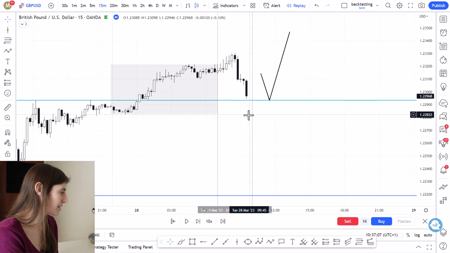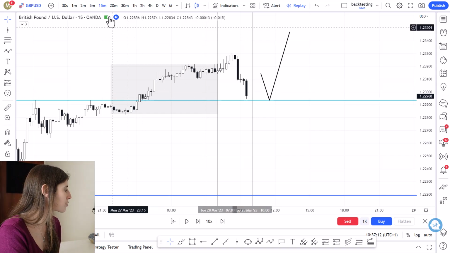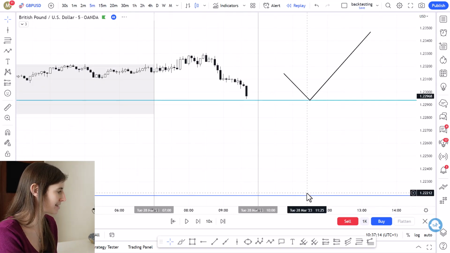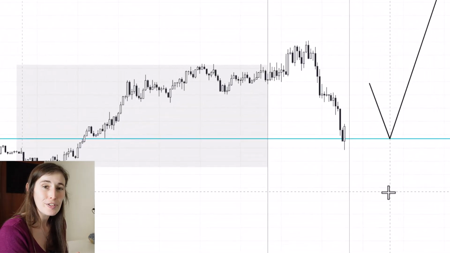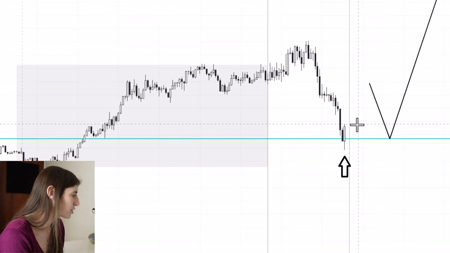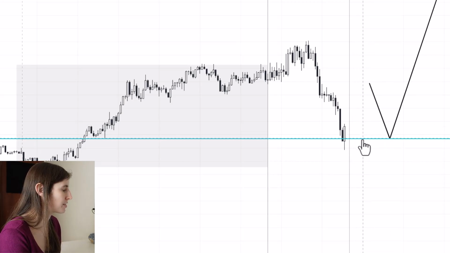And price came down towards this daily level. Once it was in that area, I then dropped to a faster time frame to look at more detail in price action. So on the 5-minute time frame, you can see that we've got this bullish engulf in 5 minutes, showing that momentum is coming up, and that was directly at the previous daily high.